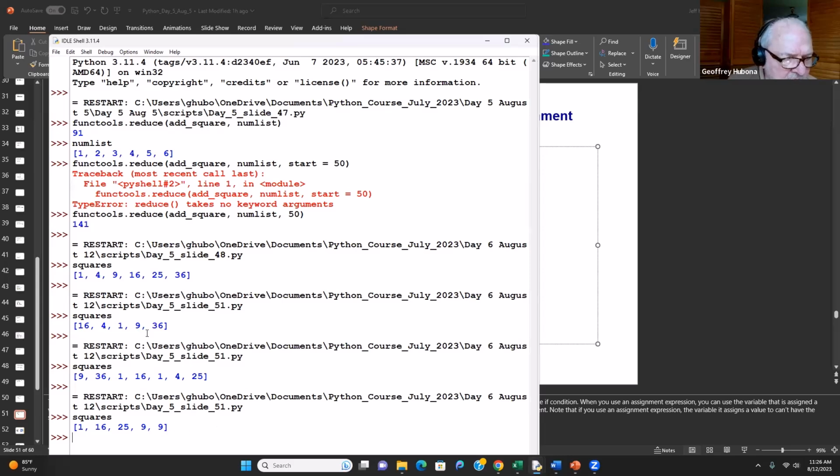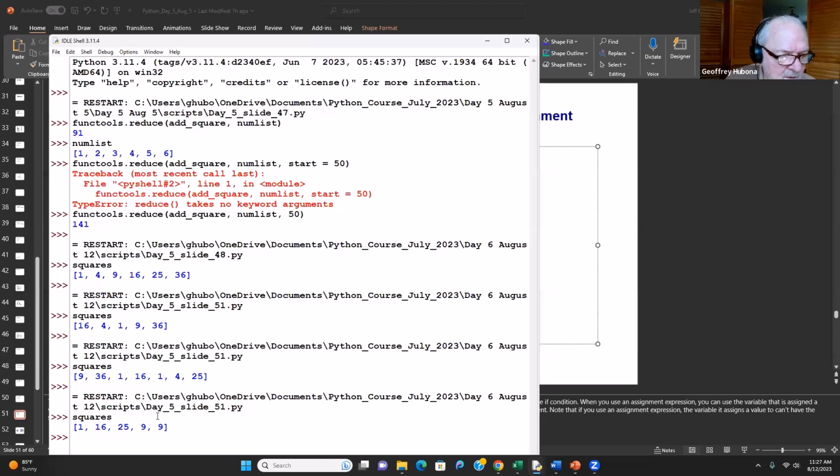Note that each list that was created is a different size. And note, if you do the simple math in your head, you'll notice that all of the numbers in the output here are obviously squares of numbers that are 6 or less. 6, 5, 4, 3, 2, 1.